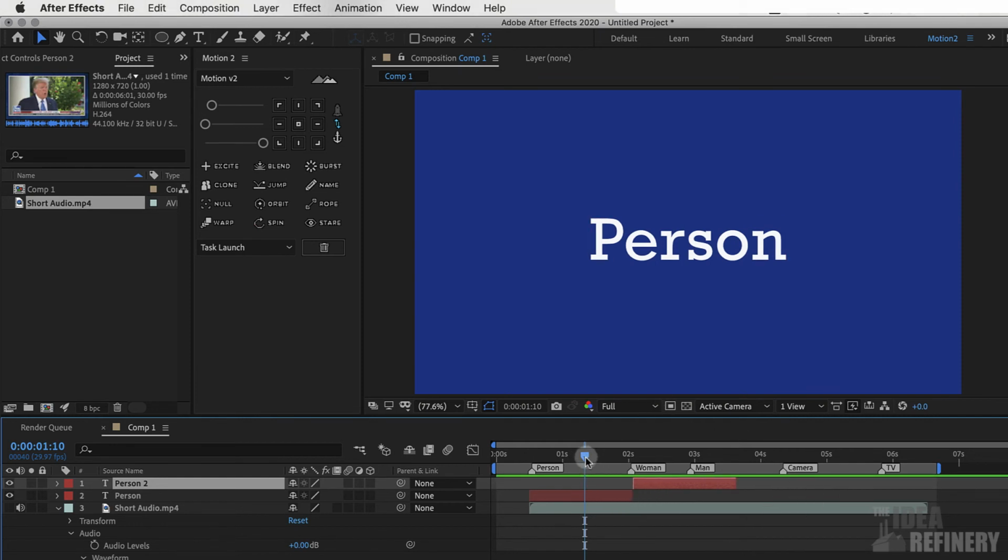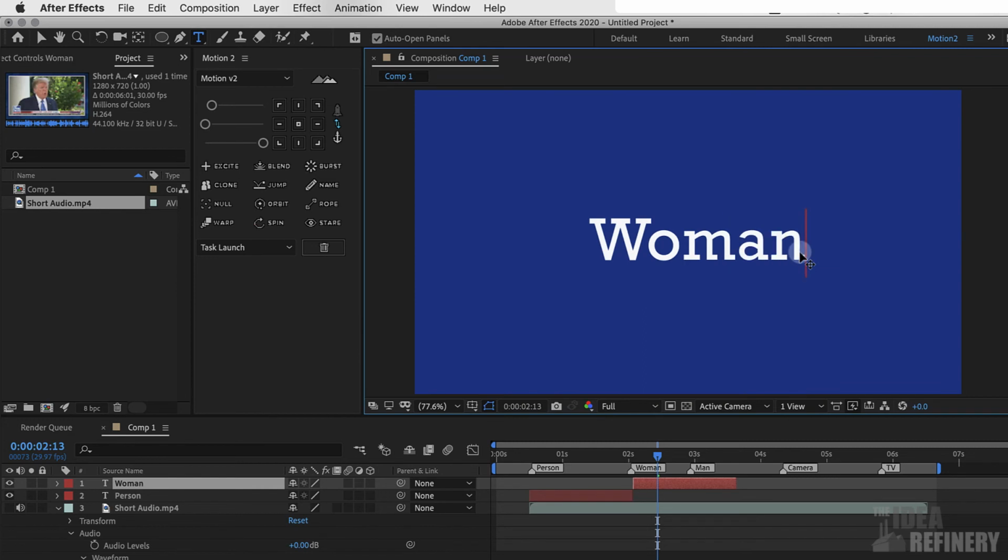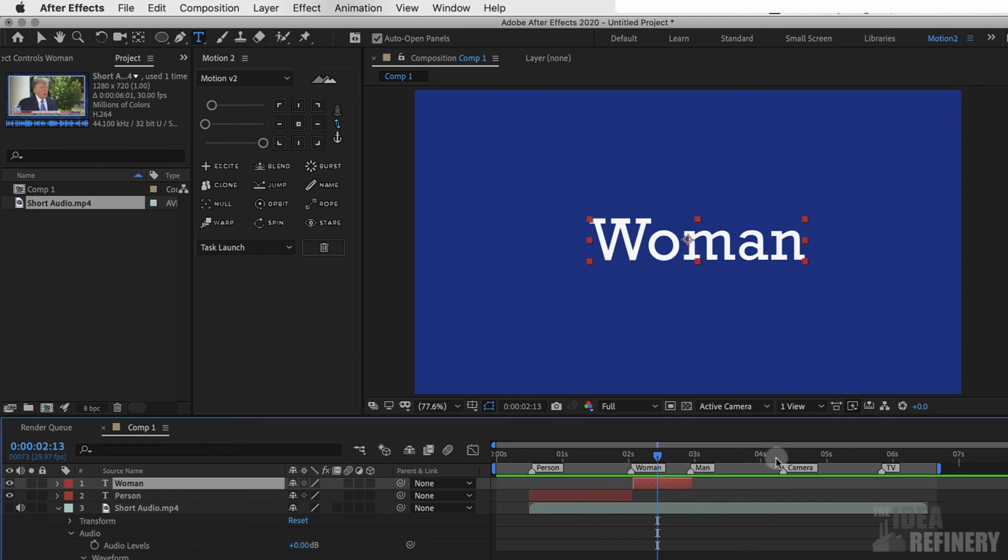I'm now going to take my current time indicator and drag it so that it is now over top of this second layer. This word now needs to be changed. I'm going to come over to my toolbox and click on my type tool. Click and drag over top of that word. There I go. I'm going to trim the layer indicator for this word because you can see that the next word comes in fairly soon. Again, we will do the fine tuning in just a bit.